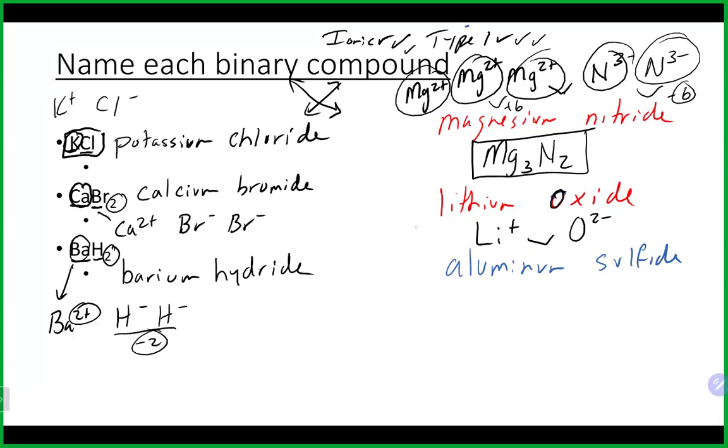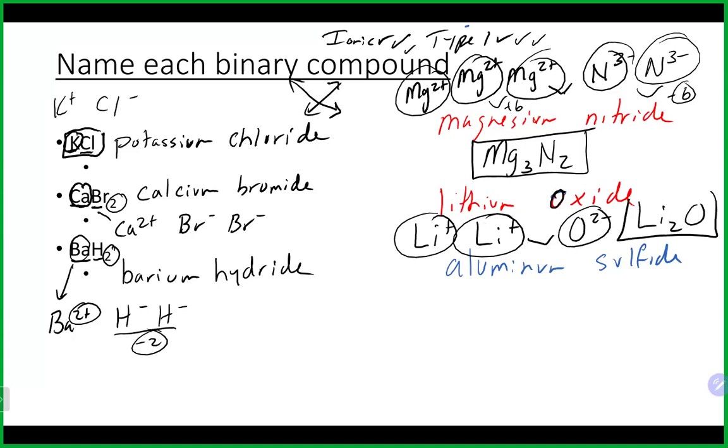So hopefully you can see that you actually need not 1, but you need 2 lithiums to do that. And once again, you can count. I got 2 lithiums, so that's Li2 and 1 oxygen. And there you go. Yeah, so you'll have the right one. Again, number goes to the 1 to the left. If there's nothing written, it's assumed to be 1. So we typically don't put the 1 on the oxygen.